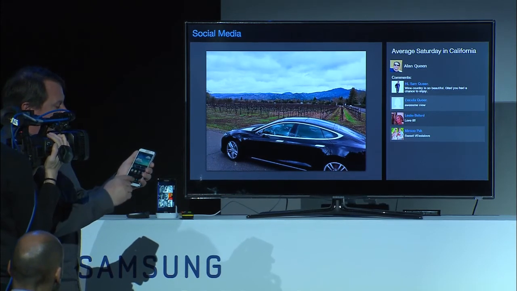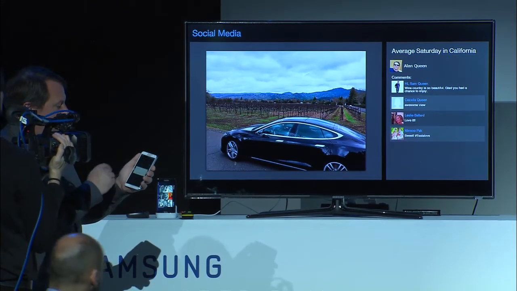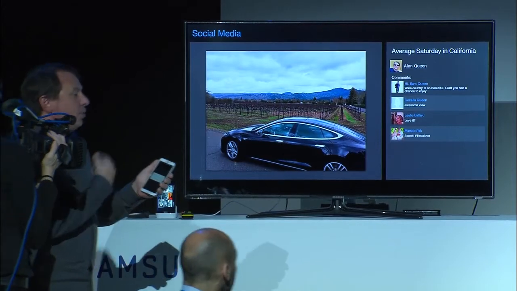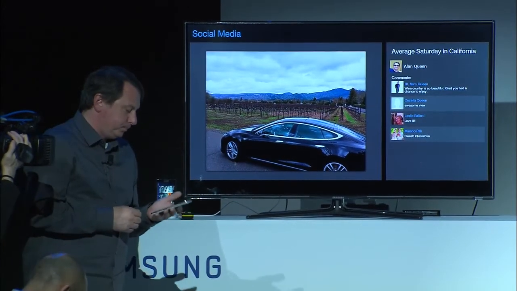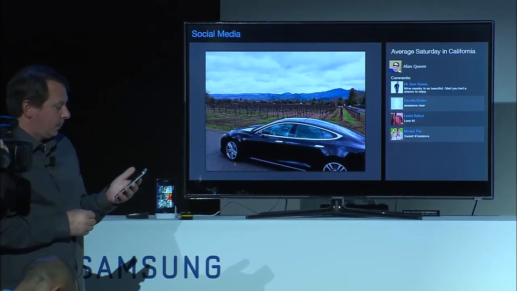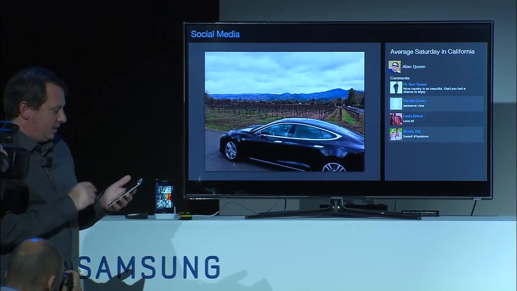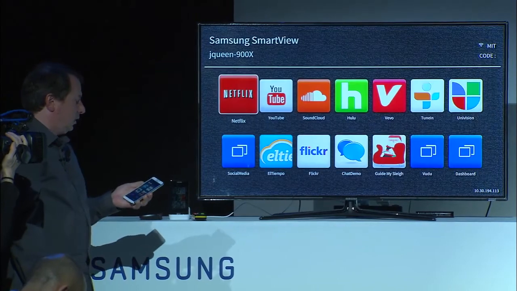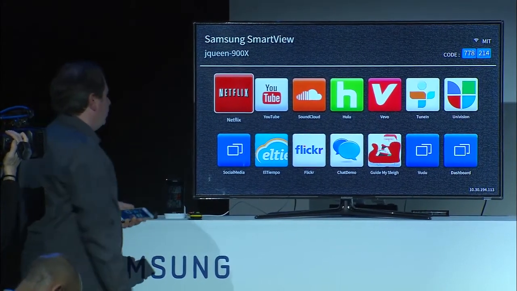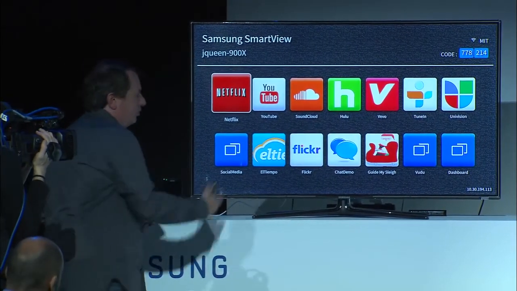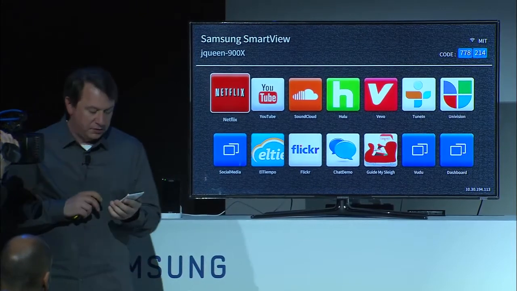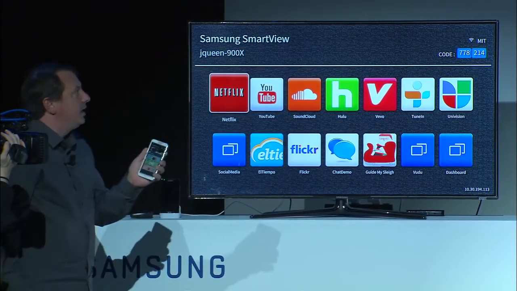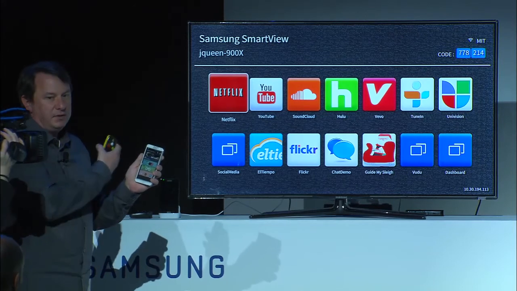Okay, so I'm going to go back to Smart View. And I'm going to bring up that dashboard one more time. So again, we have the dashboard. So lastly, I'll just show you one more time about the whole push notification system, which is pretty great because we want people to get into these apps both from the mobile device and the TV.